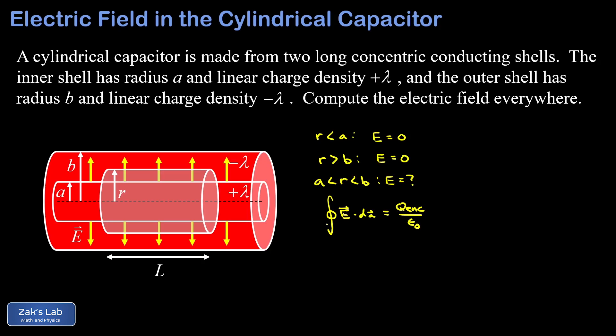This allows us to say that our flux integral reduces to just the integral over the curved part of our Gaussian surface of E dotted into dA. But E is parallel to the area vector along that entire curved surface, and that means the dot product is trivial. The dot product just turns into the ordinary product, so our flux integral turns into E times dA over the curved part.